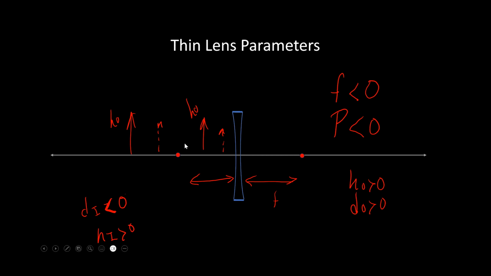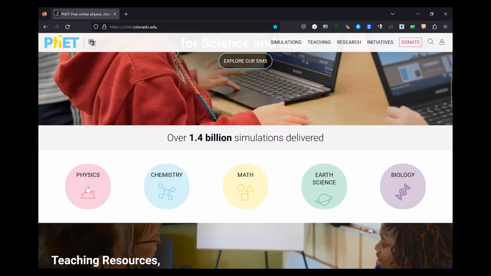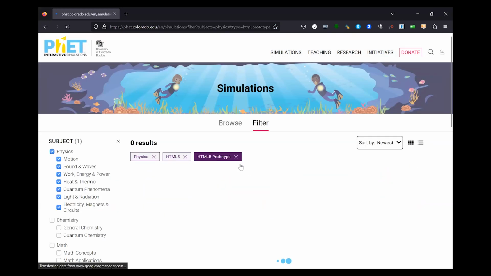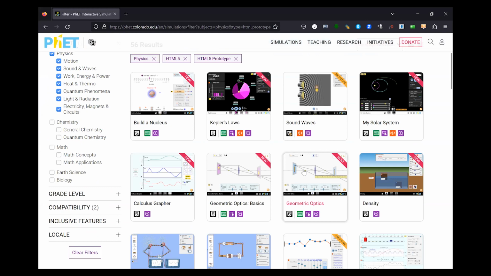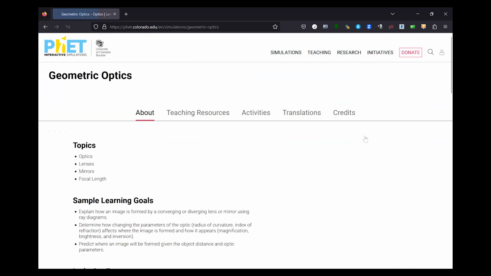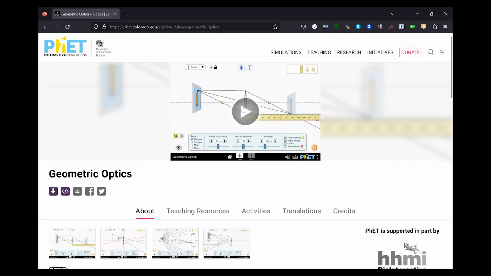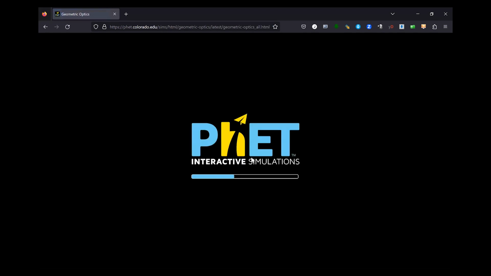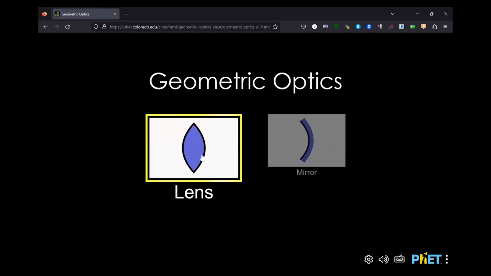And maybe now is a good time to just show you, using the virtual lab. Let's go to geometric optics. We talked about this at the end of the converging lens video series. So let's click over here and look at the lens.